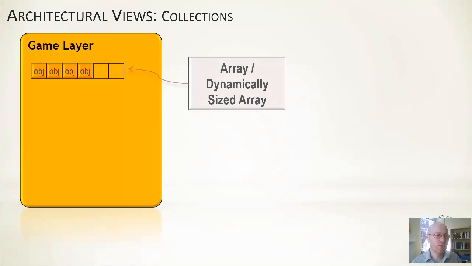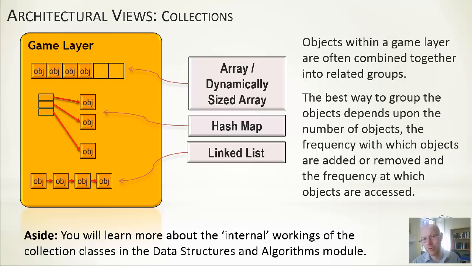Collections, these are another useful way of thinking about things. We talked about platforms, and I mentioned you could have an array of platforms. So within the game, we are likely to have instances where we have a set of objects, and this is where data structures come into it. So data structures, fundamentally, they store objects. There's lots of different types, from hash maps to trees to sets, you name it.